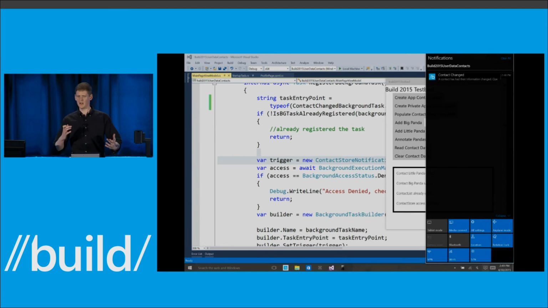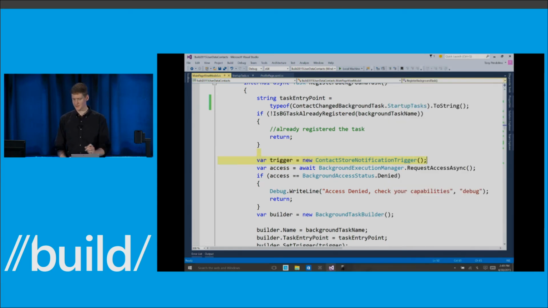Now, a little contrived for contacts, but remember, text messages, emails, these toasts are going to be so important for your user to drive them into your app to make sure they really trust it and they really know about the data on their device that's changing. Now, I'm going to switch it over to Tony here, and he's going to tell you a little bit about how you can get your app integrated in with some of the system experiences like the People app.